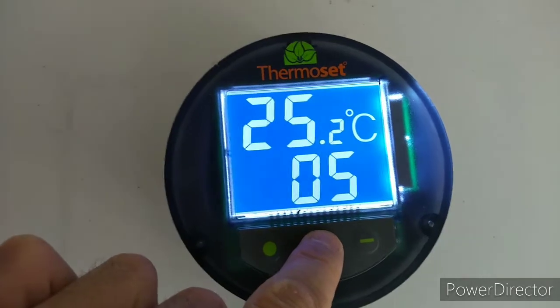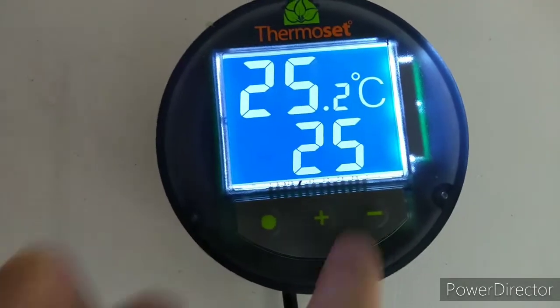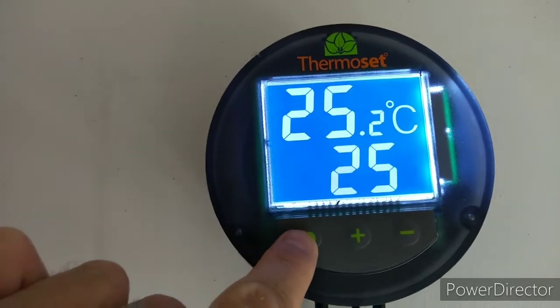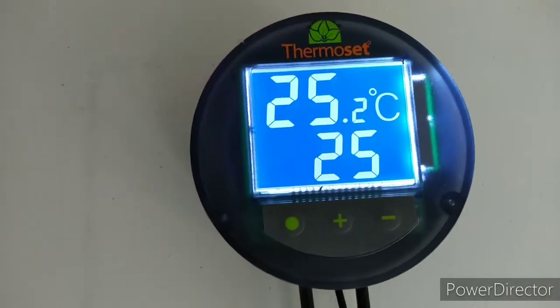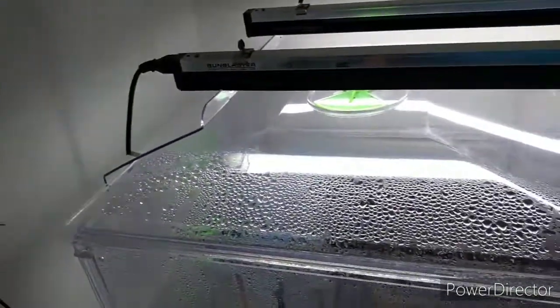So I'm just going to go back the other way now to put it back down to 25, which is what I want, and then just press that button again to set it, and it stops flashing, and it will just automatically keep the heated base to that temperature. So you see it's nice and humid in there at the moment.